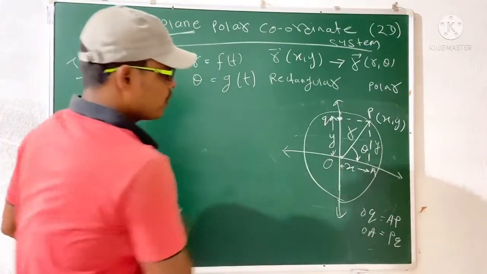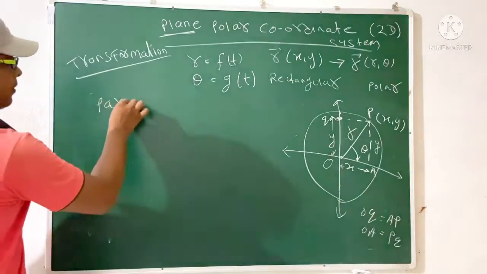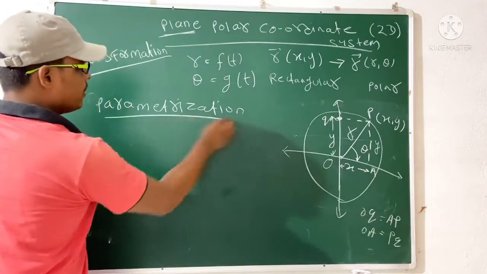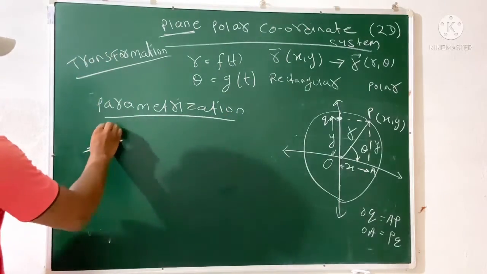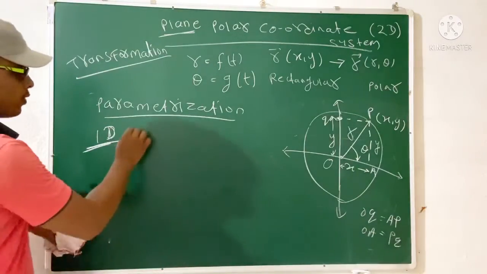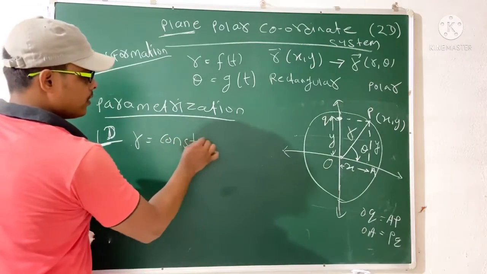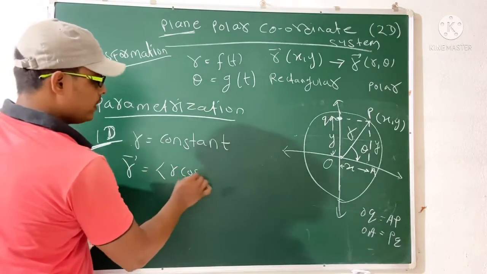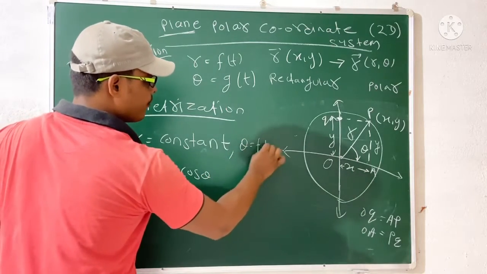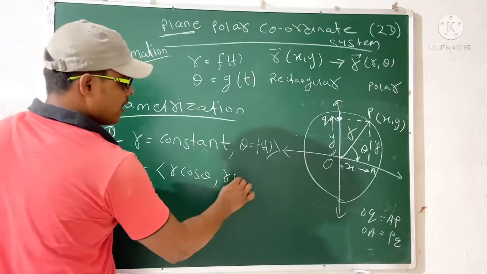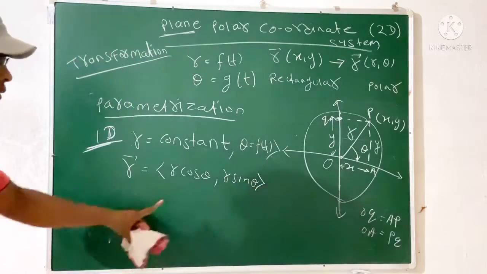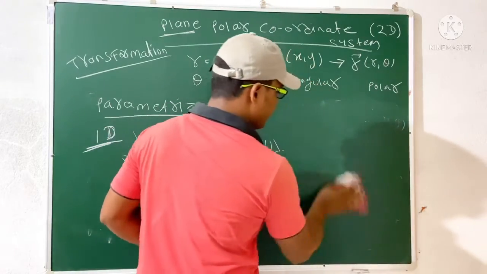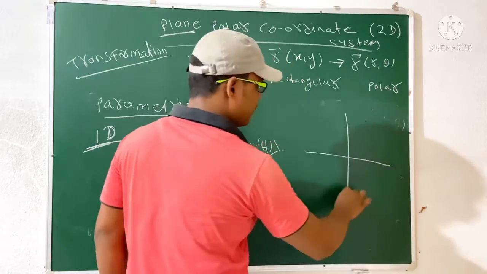Okay. So now let's look at the parameterization of a circle. Remember, in the parameterization, if it is one dimensional, take r as constant, right? So what will be the position vector? That will be r cos theta. But remember, theta is a function of time. And that one is r sin theta. But how does theta vary? So we are doing the parameterization for a circle. So what's happening in the circle? So look at your parameterization.